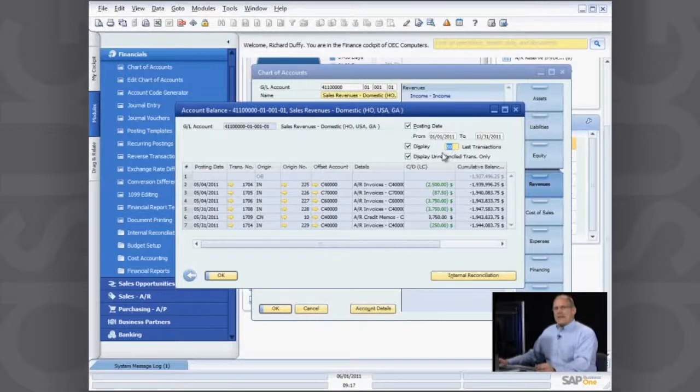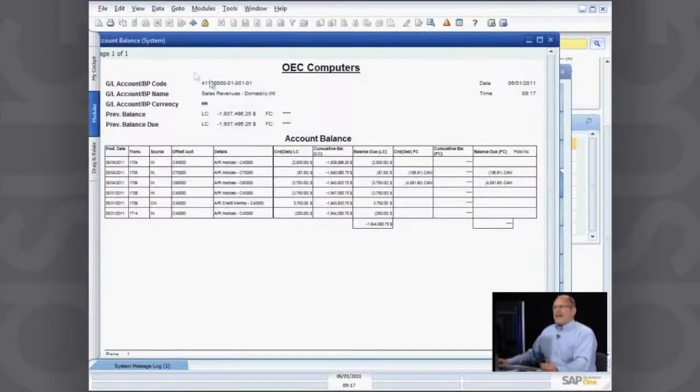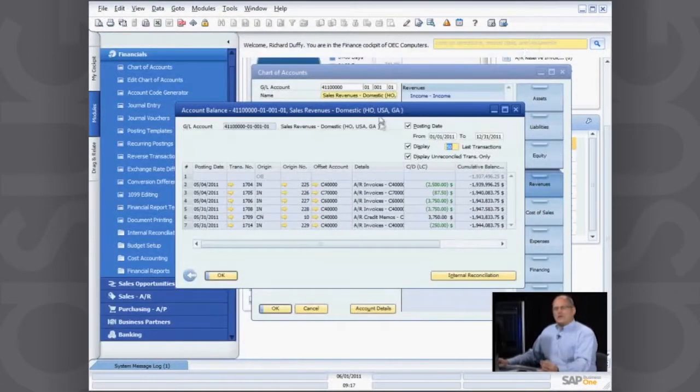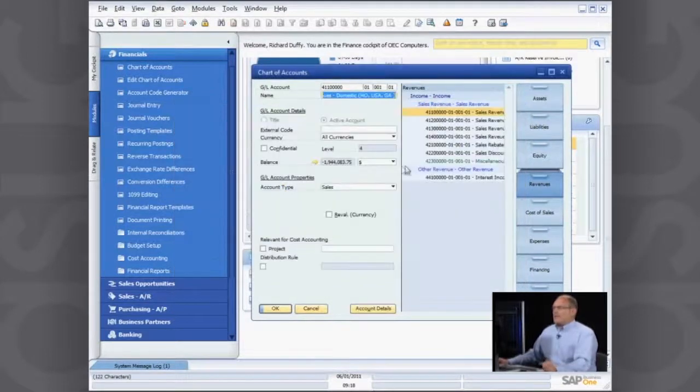And of course, at any point in time, you're able to simply click on the preview button and get a report to show you all those transactions printed out. And of course, you can generate a report using Crystal Reports, which will give you the ability to push all of those transactions out as an XML file. So you can then give that to your accountant. You can share it with various government reporting entities. As long as you have the XML file structure, you can take that information, pull it out and send it across to them. So that's very, very important, to have that ability to pull that information out.